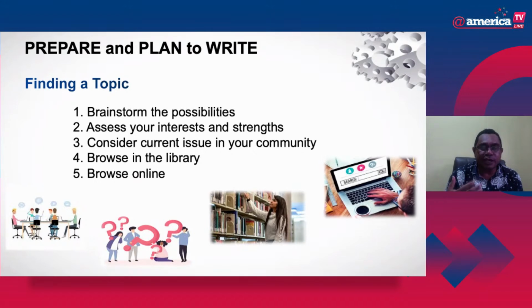brainstorm. So think about many possibilities. Assess your interest and strength. So you think about yourself, what's your interest and what is your strength? In my case, because I'm interested in the issue of interreligious relationship, I'm also interested in how democracy, how people build democracy, how people accept each other, how people develop civil society understanding. Then many of my writings go in this line, and it's also my strength.